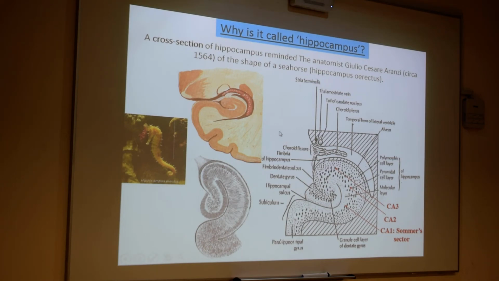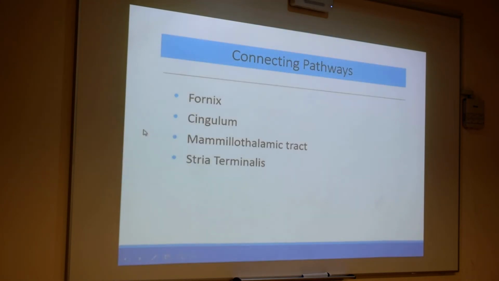And the hippocampus is called hippocampus because of its arrangement, because now you're looking at the frontal section. This is the inferior horn of the lateral ventricle with the choroid plexus, which you can see on the top. And this area here, which is some gray and white matter, is the hippocampus. Because it resembles a seahorse shape, we call it hippocampus. The seahorse has a name in biology or zoology, it's hippocampus. Is everybody clear about them? Okay.